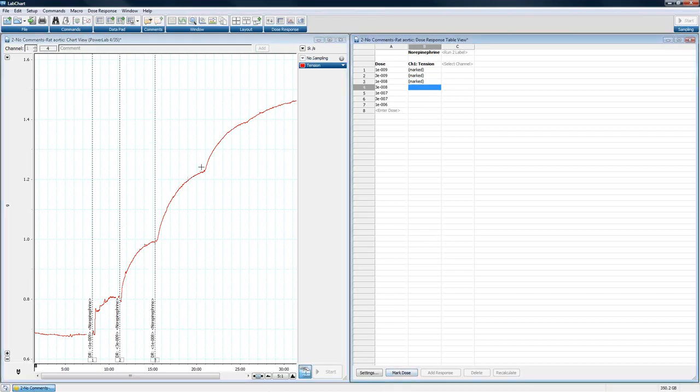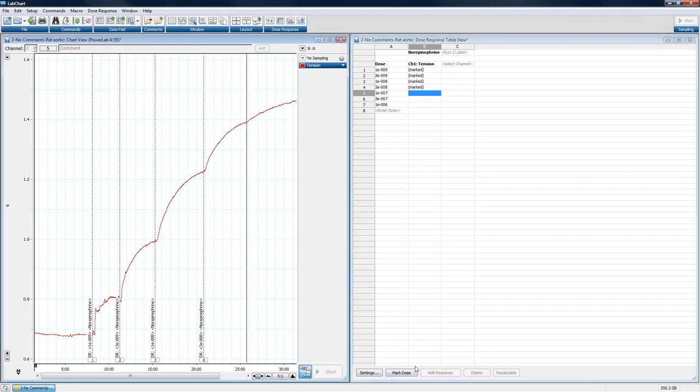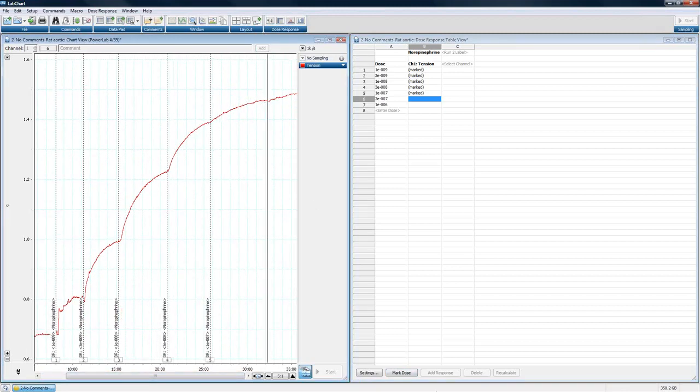Mark dose, mark dose, mark dose, and last but not least, we mark the dose here as well. And that's how we would go through and mark. Now, we haven't done any sort of analysis here. There's a few ways to do this. I'm going to move to a different file to do that. But this is how we would go through. At the end of your experiment, this is what you should see. If I'm doing it in real time, all I have to do is make sure that I've marked the dose for my particular applications of drug.